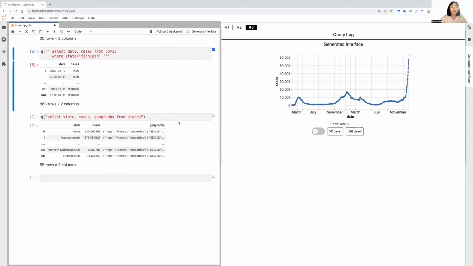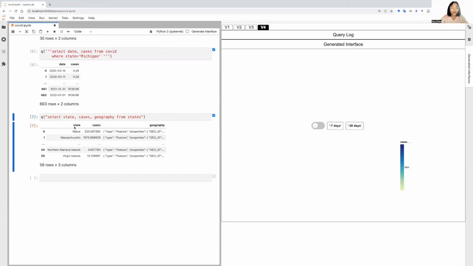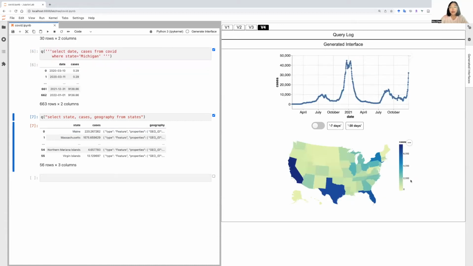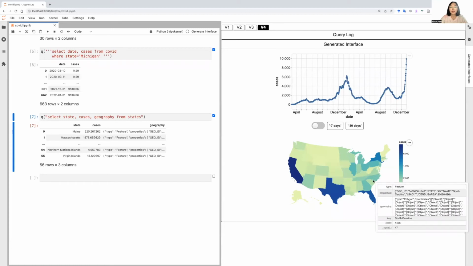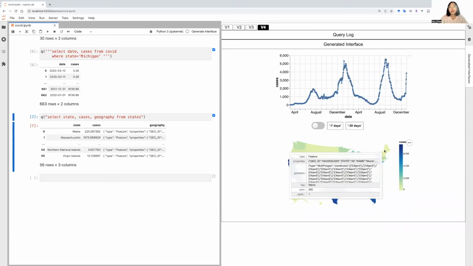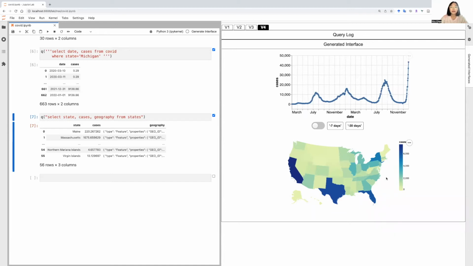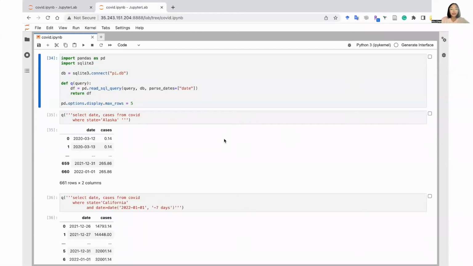Furthermore, if we want to show a geographical distribution of COVID cases all across the US, you can write such a query. And PI2 will generate a geomap with color indicating the COVID cases, where darker means there are more COVID cases, and lighter means there are fewer. The nice thing here is that instead of using a widget like a button or drop-down to select the state, you can actually click on the map to choose the state. And the visualization will update correspondingly. So till now, I have shown a demo that PI2 is able to generate interfaces to help the analysis task in the Jupyter notebook on the fly. No tool could achieve this before.